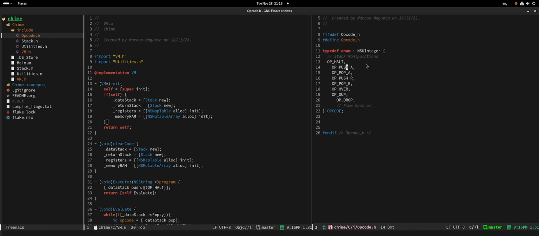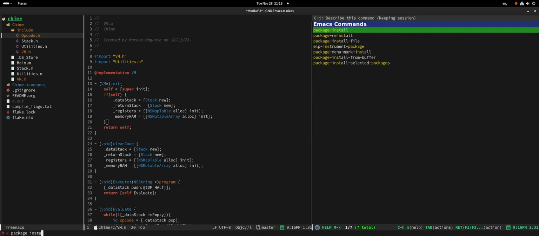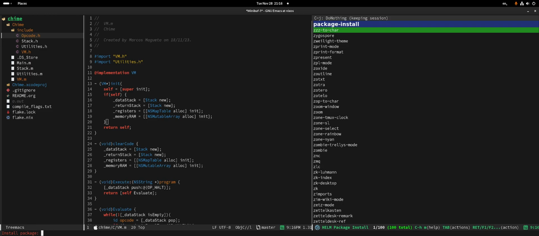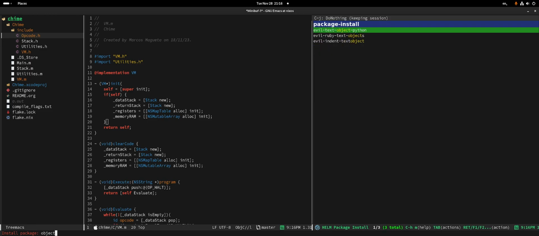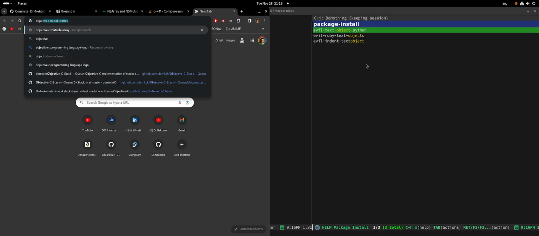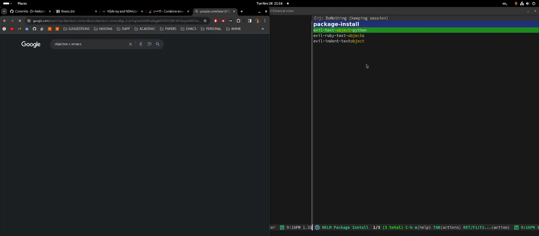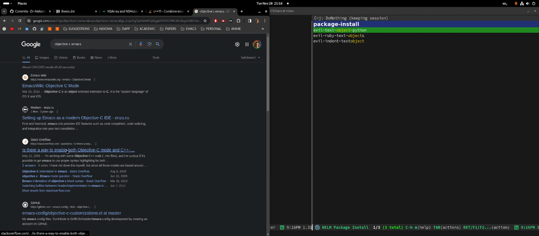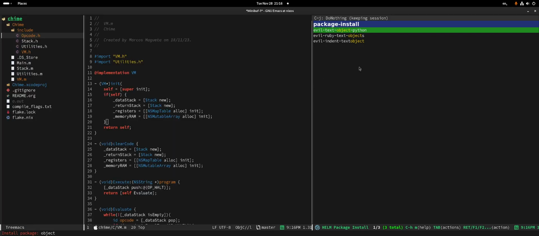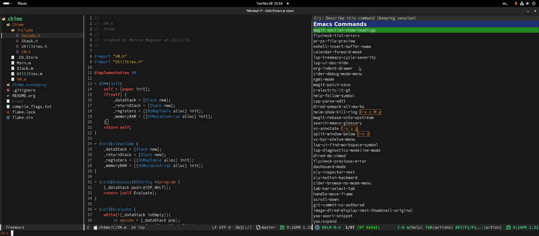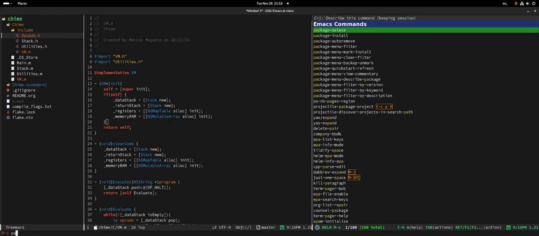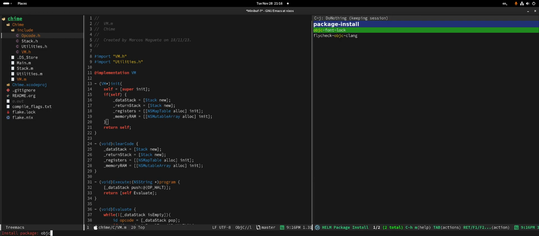For some random reason, my Emacs is not indenting this crap. Yeah, I think that's more reasonable because you avoid the amount of instructions problem. Is there an Objective-C mode for Emacs? There is. Where? Oh, MELPA. Yeah, but I'm trying to find it. Try Objective-C. Okay, package install objc.